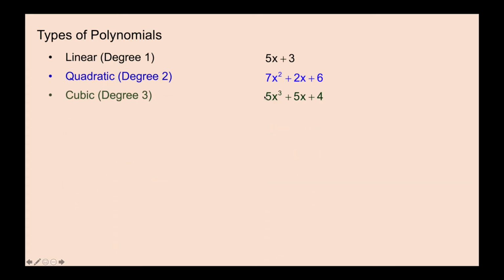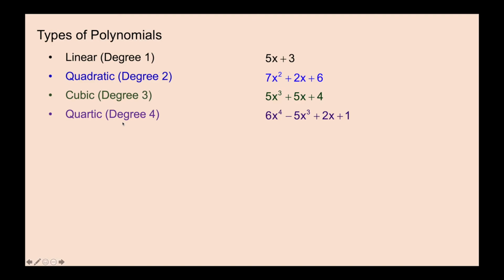Since that's a degree of 2, we call that quadratic. The next one has a highest degree of 3. A degree of 3 is going to be called cubic. And then our next example has a degree of 4, and that's going to be considered quartic. Now, the number of terms in each one of these does not have an effect on the degree that we're looking at. All we're looking at is the highest degree within the entire expression, and that's going to determine what we call it.